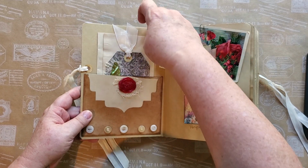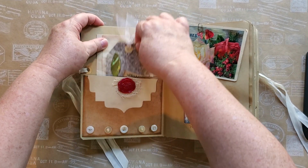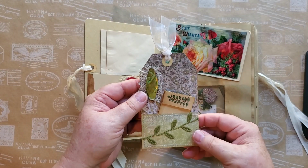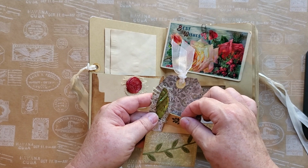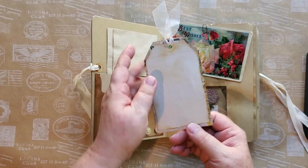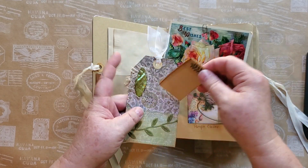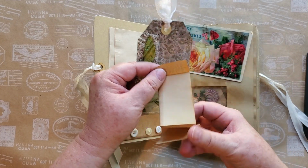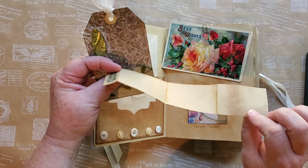This is a letter to whoever purchases the book. And then here we have a card, or a tag rather, with a little pocket in there, some more of my favorite ribbon, a little space to journal on the back if you want, and then that's just a shell that's been dyed. And that's just a little small journal space there.